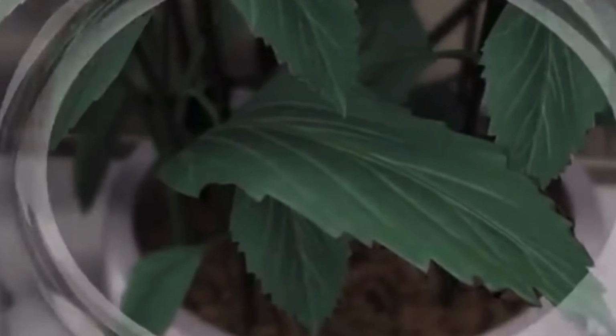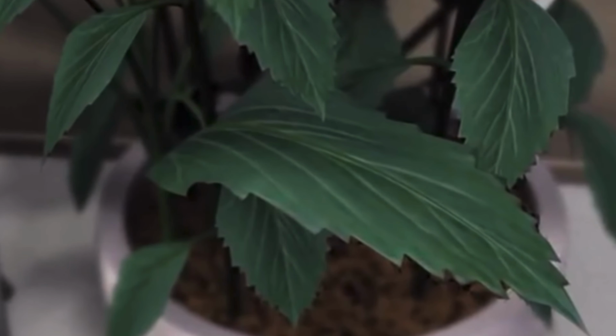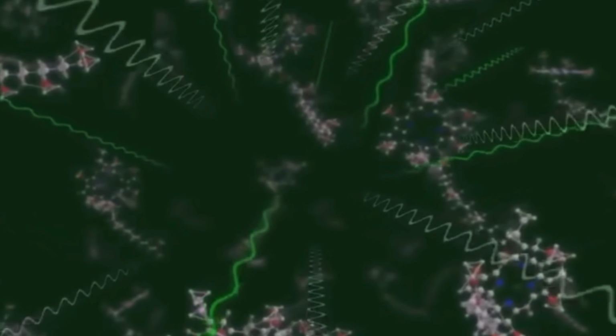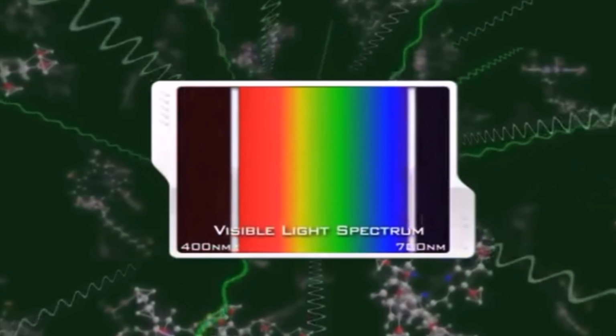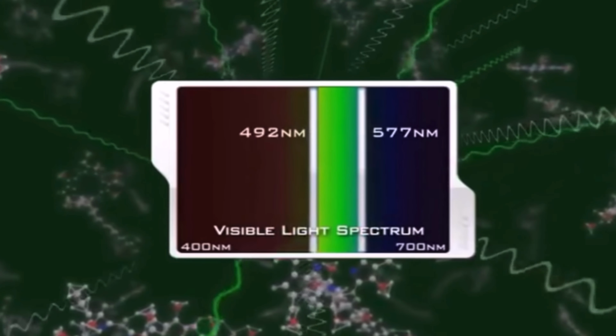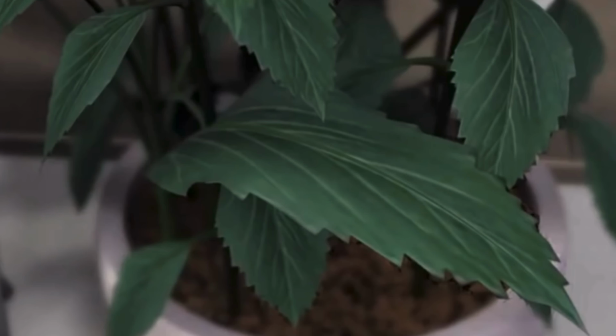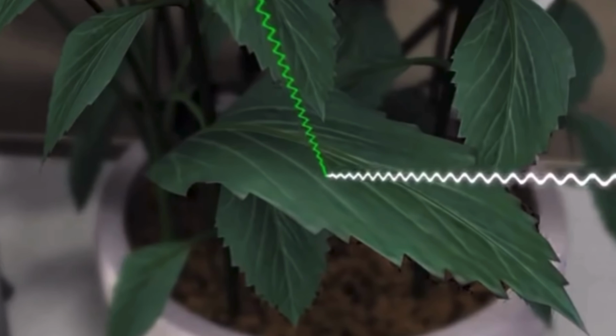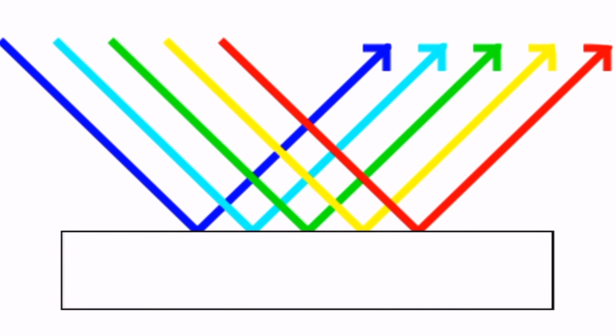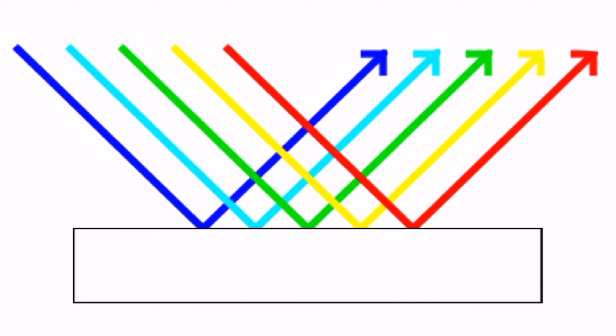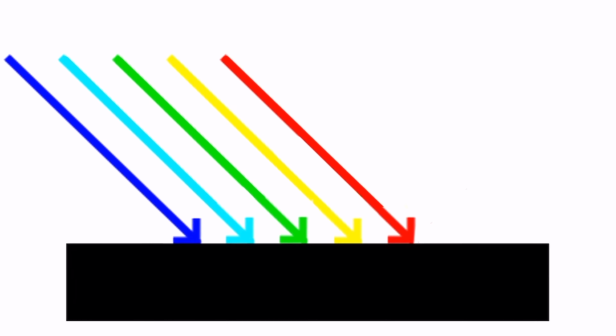When we look at an object, we are actually seeing the light that is bouncing off of it. A green leaf looks green because the leaf absorbs all of the colors in the spectrum except for green, which it reflects. When the green light enters our eyes, our brain tells us it looks green. Things that look white are reflecting almost all of the visible light shining on them, and things that look black are absorbing almost all of the visible light shining on them.